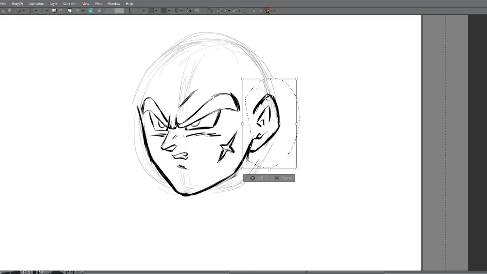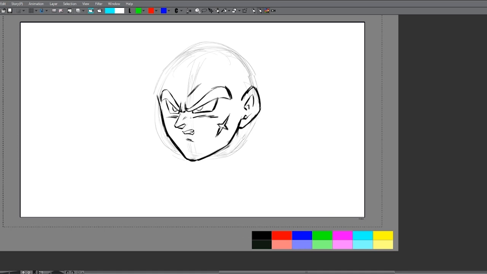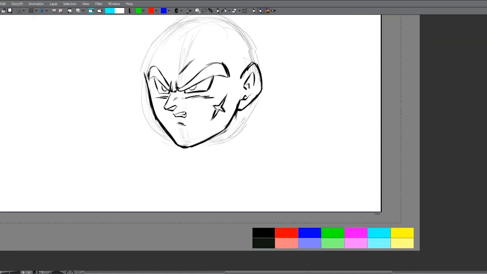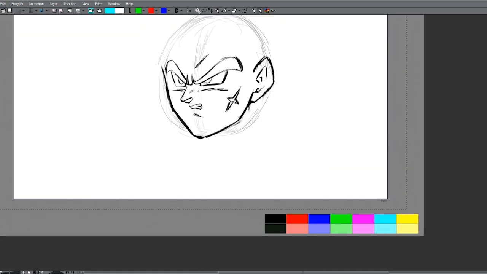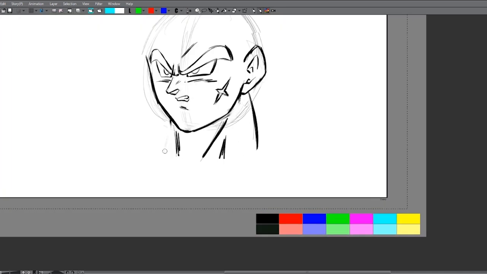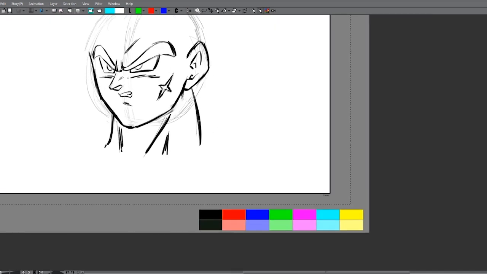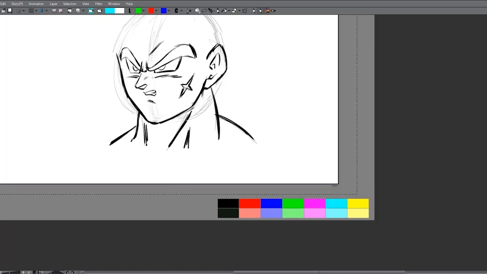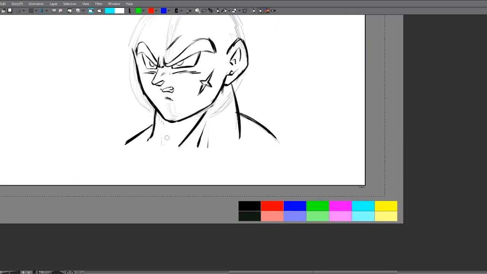I really think that a lot of people don't spend enough time on the rough drawing and testing things out, like the chin at a slightly different angle, the nose a little bit longer, eyebrows a little bit higher, lower, all these kinds of little things. So this is really your test ground, and you should really use the freedom that you have in a rough drawing.